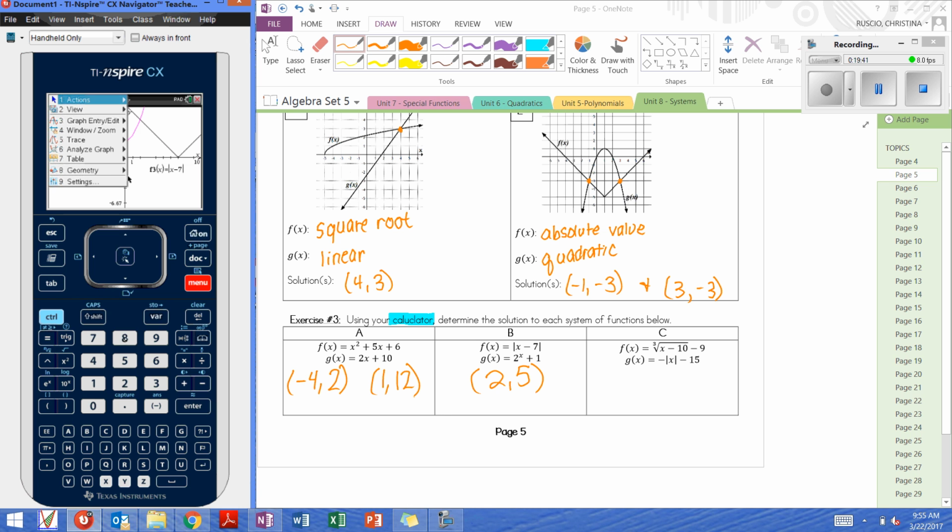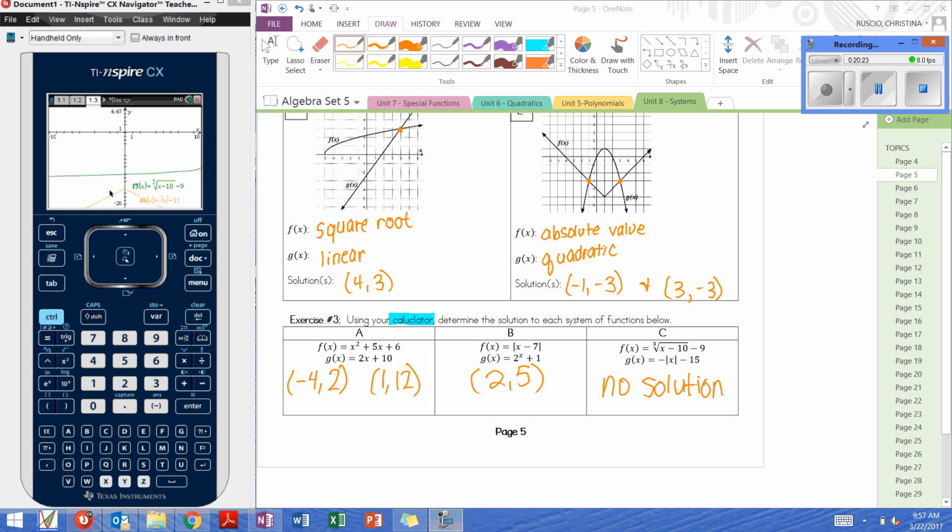So what we could do instead is click 8 Geometry, and we want to find points. We want to find points of intersection, so we're going to select 1, and then we're going to select intersection points. And nothing appears because what we have to do on the calculator is select, using our mouse, the first function, and then the second function, and then you will see the point appear. So that's just yet another way that we can find points of intersection of systems of functions. All right, pause the video one last time and complete part C.